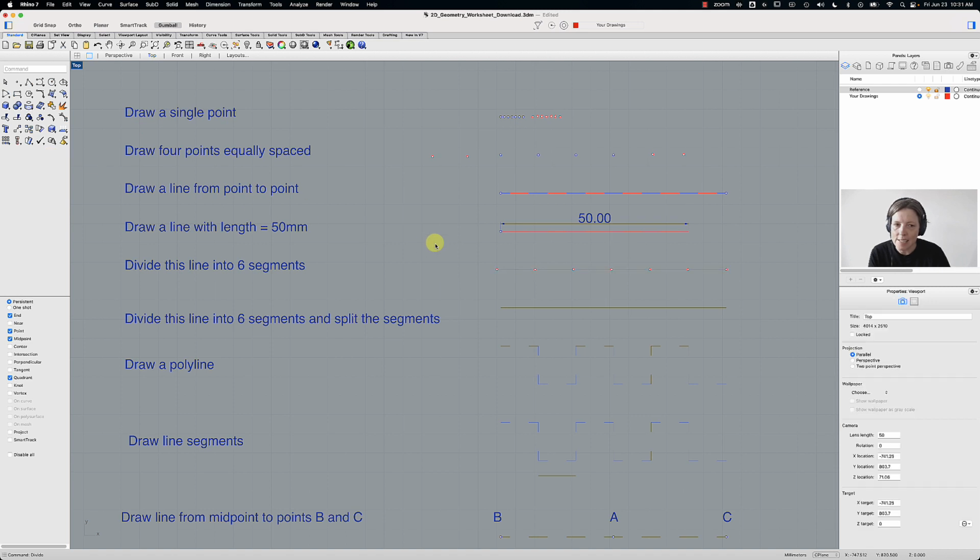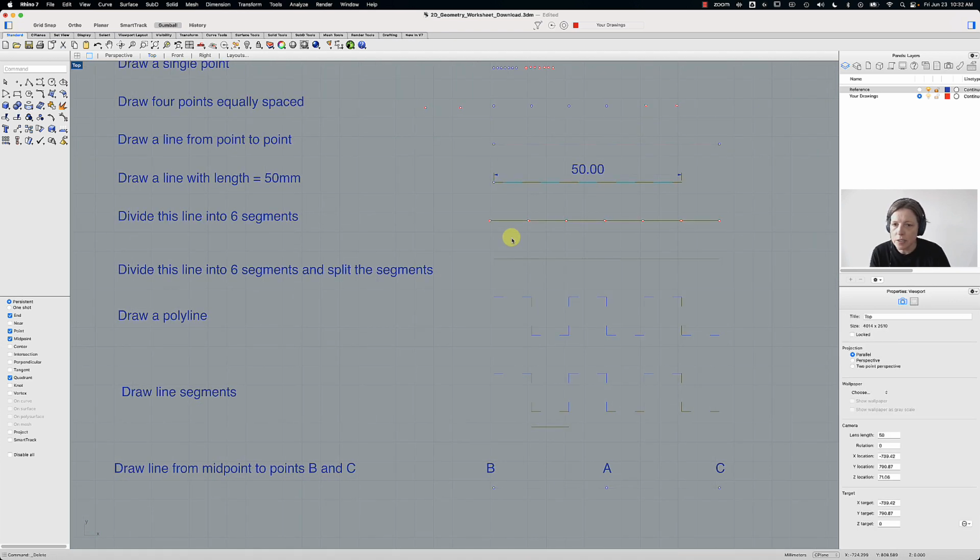And what this does is it divides the line into 6 segments. So 1, 2, 3, 4, 5, 6, and it places endpoints on each one. This is a very handy command sometimes if you have a line and you just want to quickly divide it into a certain amount of segments, and then maybe you want to start drawing lines from there, right? You can imagine something like that. Okay.